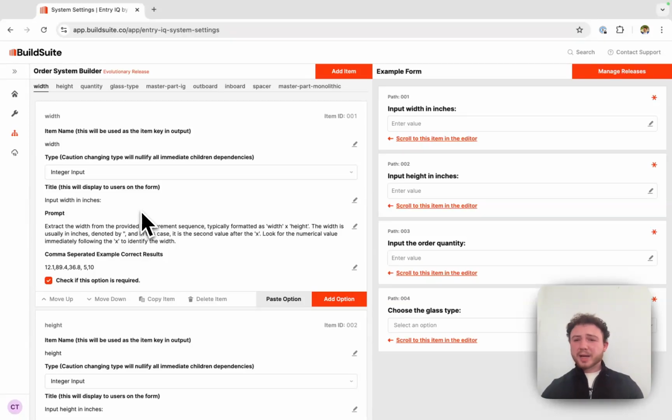And there's some real magic to this system. So as you can see here, it says evolutionary release. And what this is, it's a new protocol that we've developed called Purkinje AI. And so when a user verifies an order, they take the auto-verified results, and then they take the manual results, and our system compares them. And it says, this is auto, this was manual. This is the truth, this is what we got. Where did we go wrong?